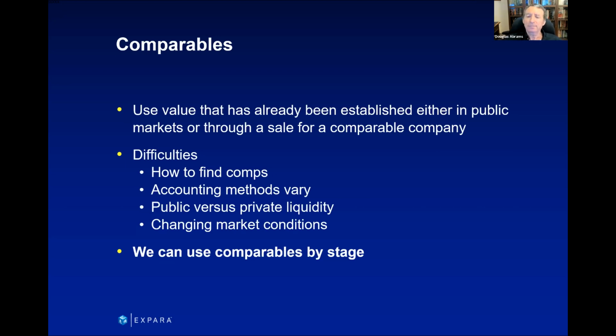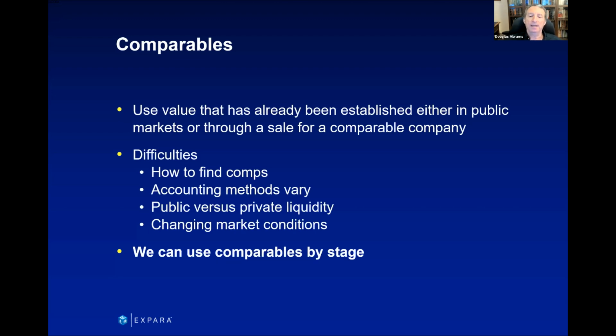And this gives us a valuation method called the comparables method, where we can adjust the valuation of the second company for its differences to the first company. It's not identical, but it's comparable. And therefore we can make adjustments to the valuation of the second company to arrive at a comparable valuation. I'll give a simple example of how that might work.